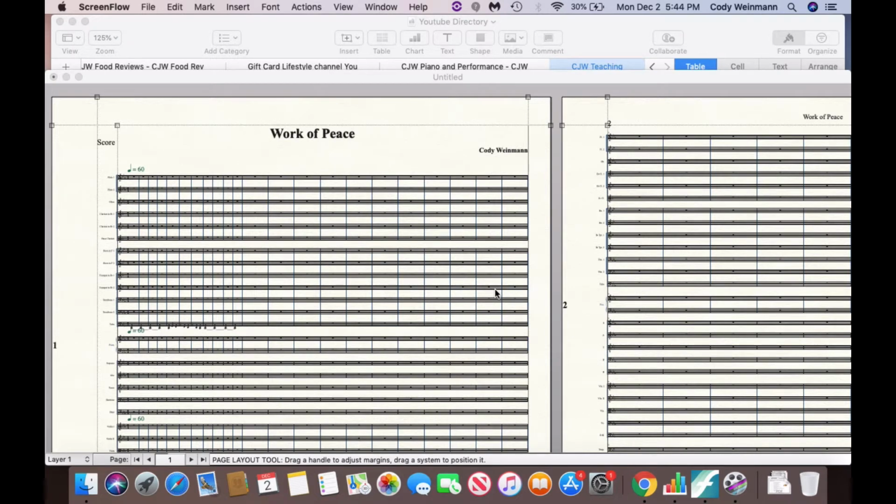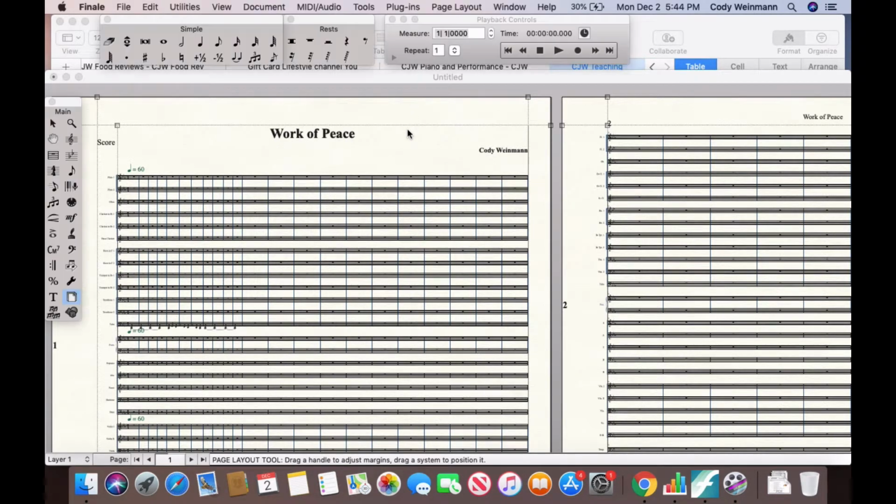Hello all, in the last video we worked on how to resize your page or increase or reduce the overall page size. That includes the systems and the actual text on the page and the overall page itself. So now what we will do in this video is go back to page layout and do what I normally do with scores after resizing, after giving the printed page a new size. I usually go in and I resize the systems.